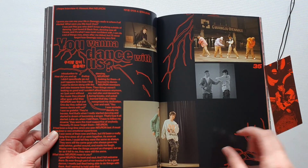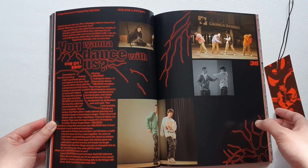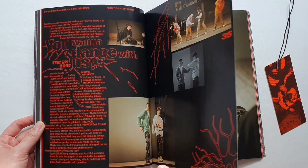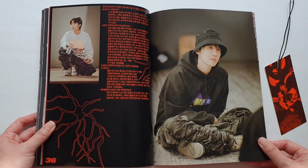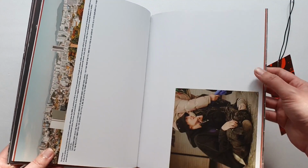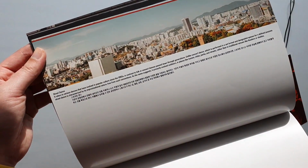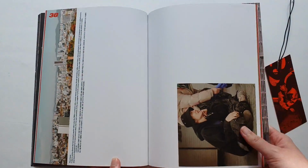Interview 4 is Hoseok met Neuron. Again, if you want to read that, I will let you pause the video. I will be reading these carefully later. Oh, I love Hobi best when he's in dance practice mode. Actually no, I mean Hobi on stage as well, but here's a little blurb about what street dance is. And cute photo of Hobi.